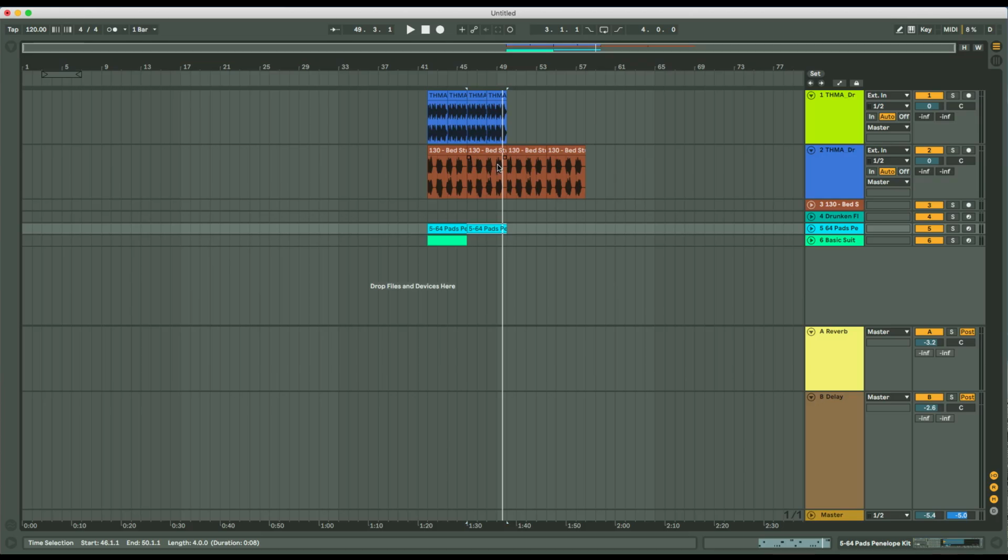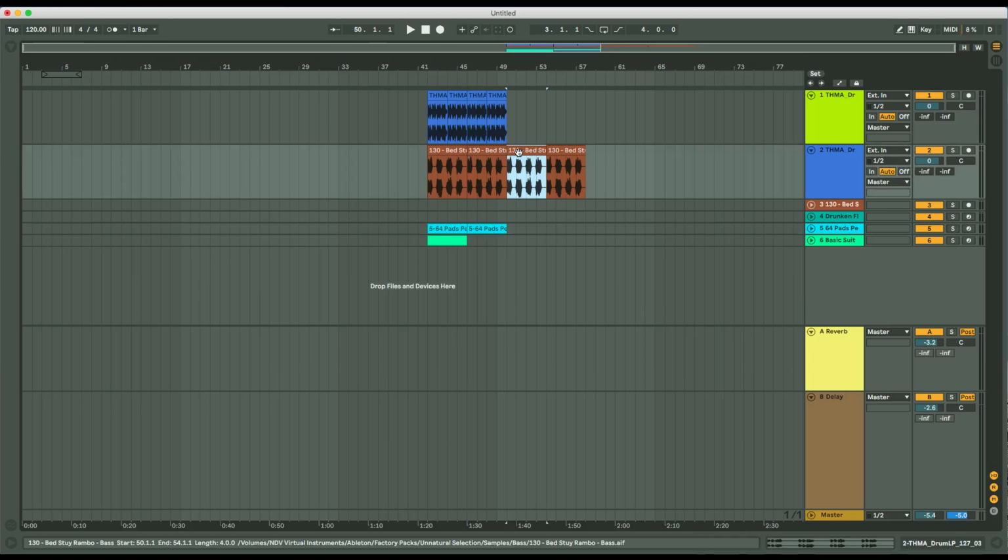Now, once you're in arrangement view, if you want to turn things on or off or just erase certain sections, just grab one of those clips, highlight it, hit the delete key, it'll turn it on and off. If you want to duplicate it, you can do the same thing by hitting copy and then going to where you want it to go and hit paste that way. On my Mac here, I can hold down the option key, hold that clip, drag, it copies it over that way. You can do multiple clips at a time, anything like that to where you want to duplicate and just make the arrangement however you want. Build your chorus, build your bridge, build your verse, and have it play from left to right, top to bottom.